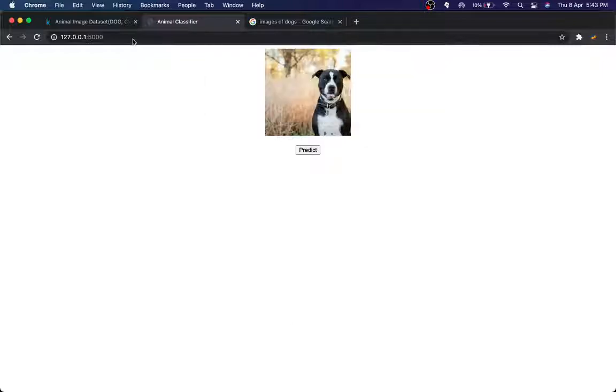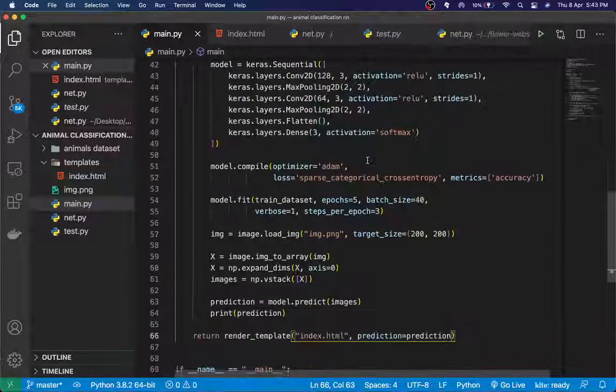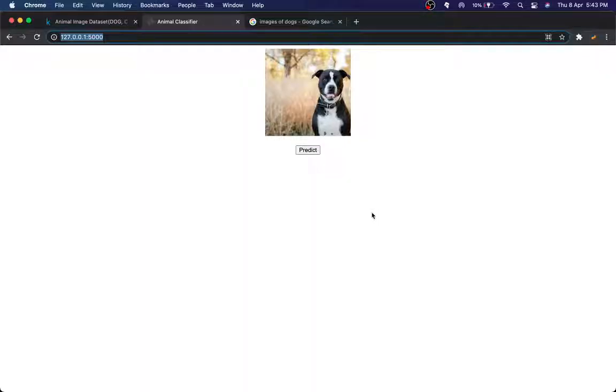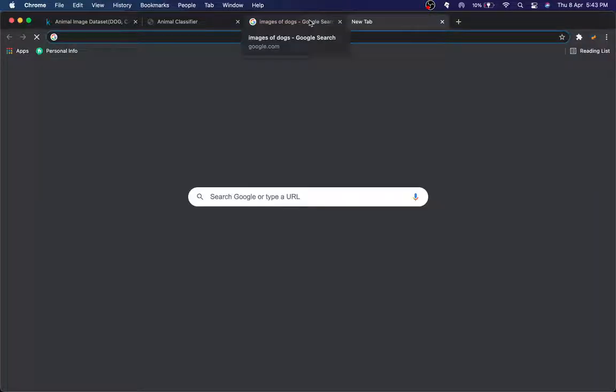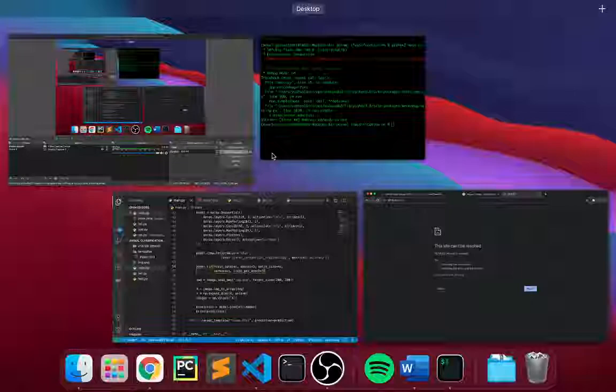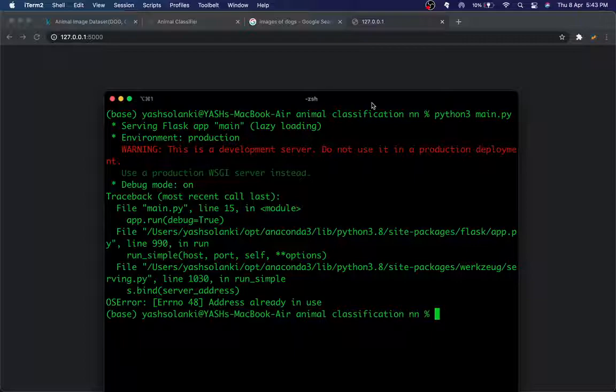Now one really important thing that I'm going to be doing is reducing the steps per epoch. Make it one. Actually, let's just keep it three. Decrease the epochs. You might want to keep more epochs, but don't keep this many epochs, and please don't deploy this on the web. I'm not saying that for my personal gain, but the reason is, you can see that while it's running a single model, your computer is going to go crazy. And having something like this deployed on the web where thousands of people are going to be using it, I think you understand what I mean by that.